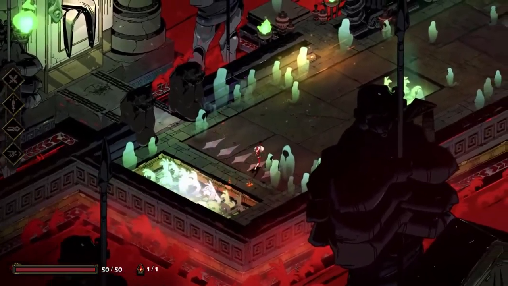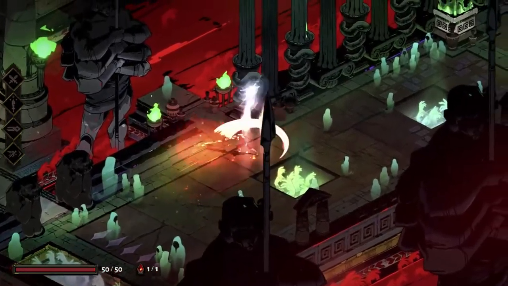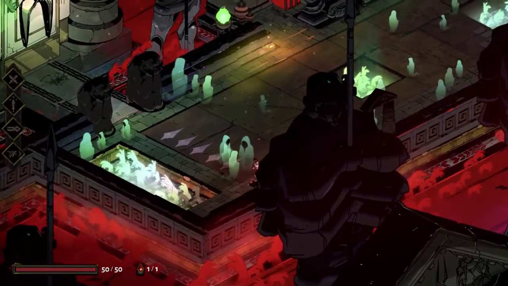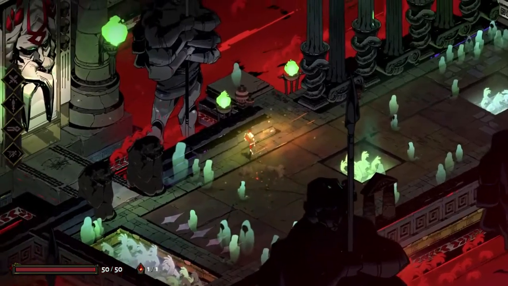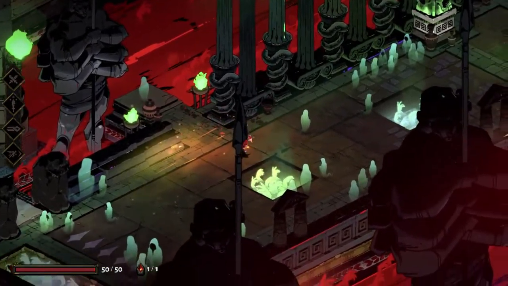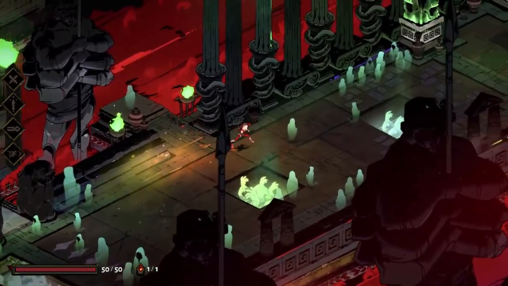The B button lets me dash. Y button looks like my default attack. A button, I can shoot out this little gem thing. I guess it's the sort of ranged attack. X button, some sort of special attack. Okie dokie, let's head on in.